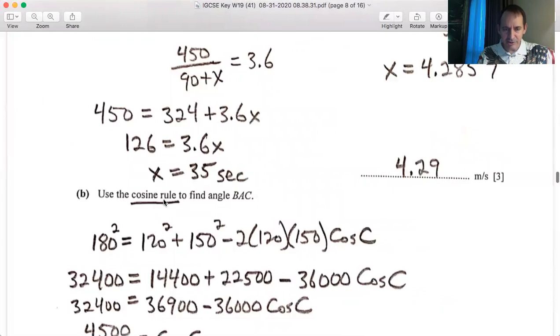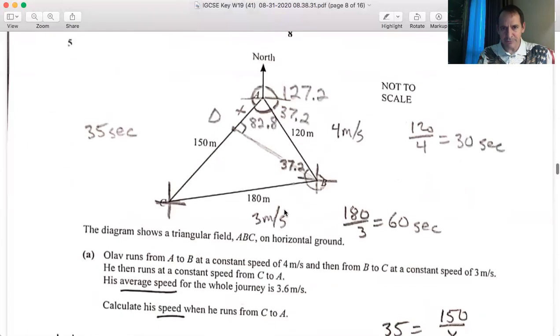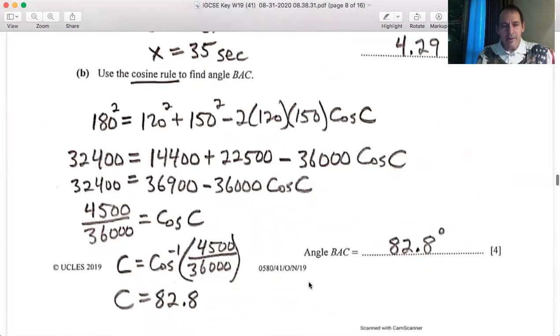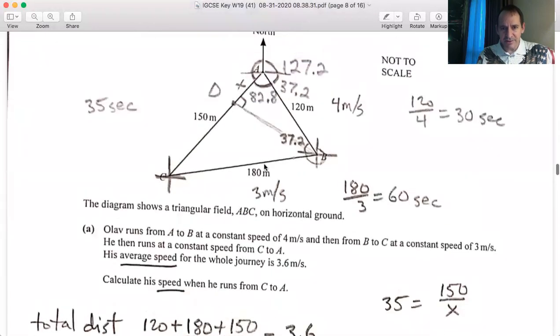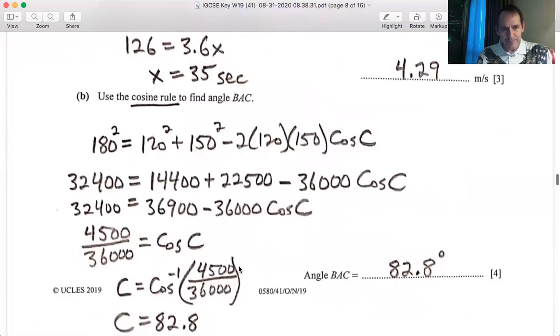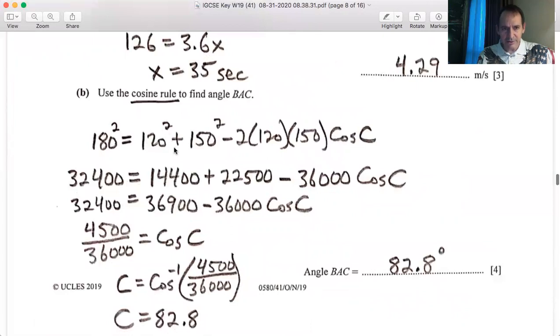Notice it tells you to use the law of cosines, but you should be able to figure that out because you don't have a pair to work with. You don't have a side and an angle. I have the angle answer written there, but we haven't figured it out yet. So you do C squared. C is the side opposite the angle you're solving for. That's the 180. And then A and B are the other two. So C squared equals A squared plus B squared minus 2AB cosine of the angle.